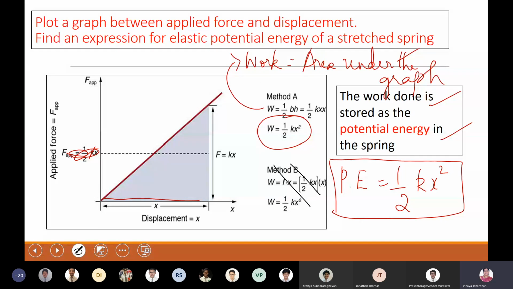Boys, do I have time to go for the graph? My period is over. Okay, fine. I'll do the graphical part tomorrow, then I'll start with collision. So collision will be the last part. After collision, a bit of the part you have already learnt in your grade 9.